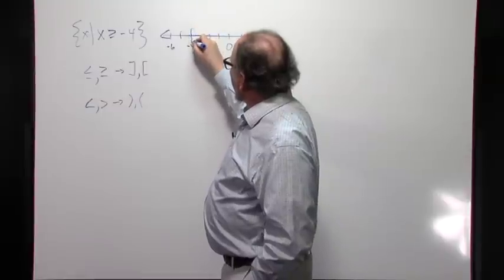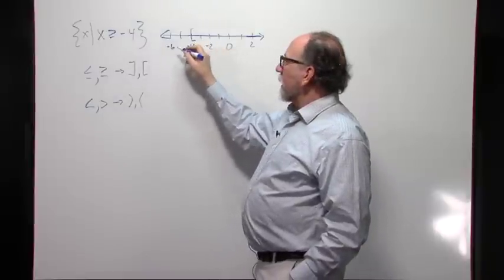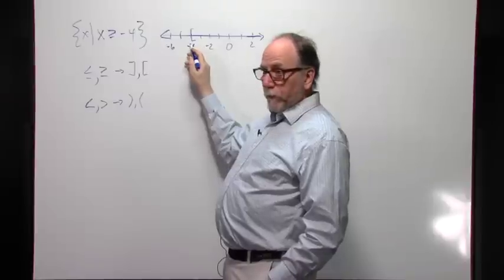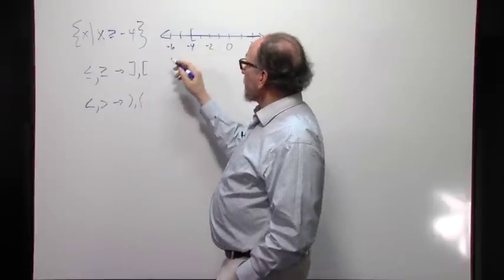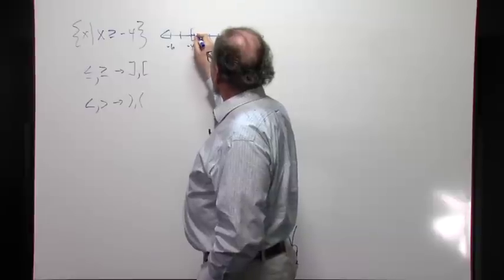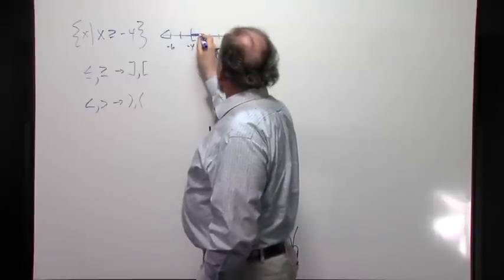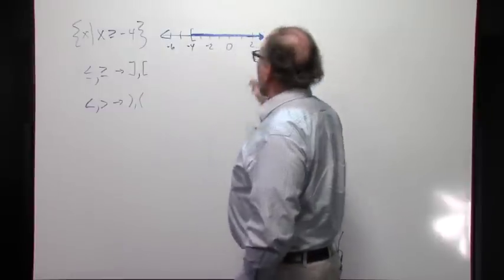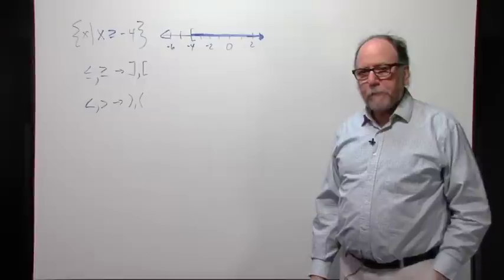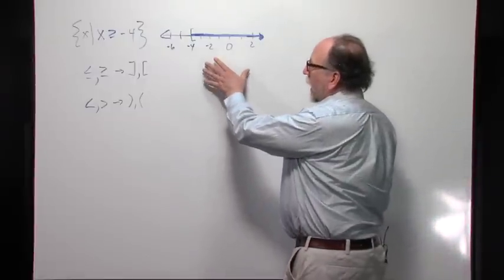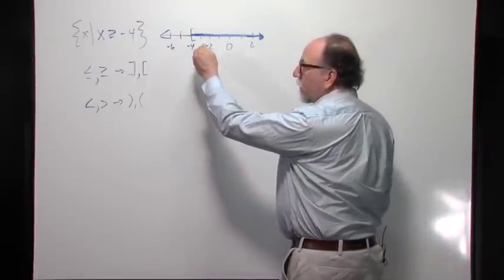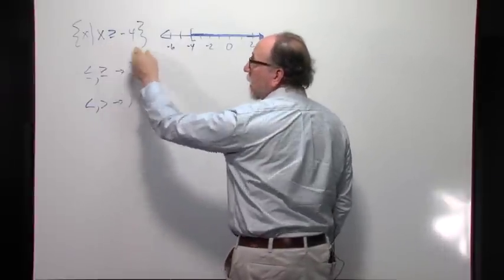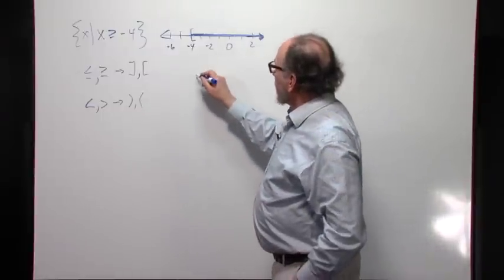-4. That means we're going to put it right here on -4. And that means that we can include x is equal to -4. The bracket includes -4 in the graph. The parenthesis does not. It just starts after that. And that graph would be shading the line above -4 and the arrow to say it keeps on going. Okay? Now that we have the graph, we can see how far to the left and how far to the right the possible values that fit this inequality are.